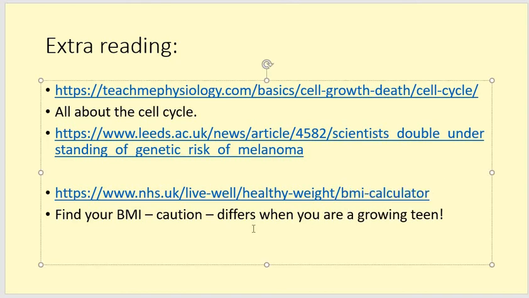That is actually from the NHS website, so it's British data for British people. It does take your gender and your age into account. You can either work in metric units, centimetres and kilograms, or imperial units, inches and stones. They've got converters on there. That's just if you're interested to see how you're doing.